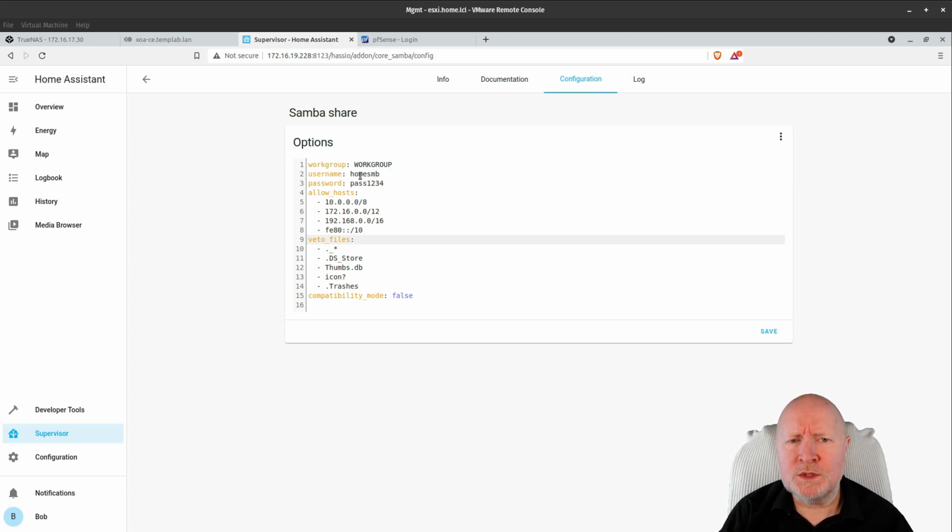So for that reason, it always makes sense to use something completely different to what you're using to actually manage Home Assistant itself. So even if that does get out, you can't get access into the management portal. At least it's a step in the right direction, because when it comes to security, it's all about being as secure as you possibly can. It's always about layers, trying to make it as difficult as possible, because you can never be in a situation where you can guarantee your computer cannot get hacked.